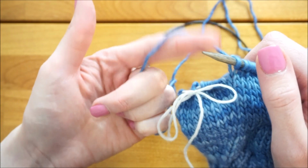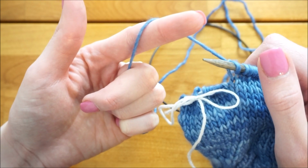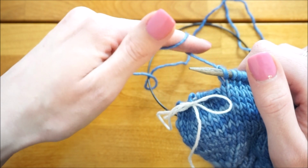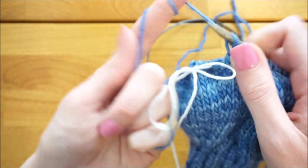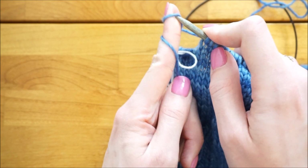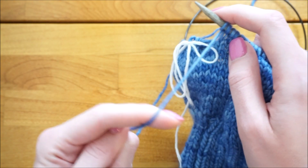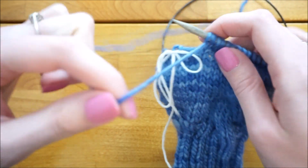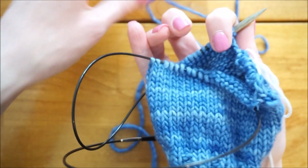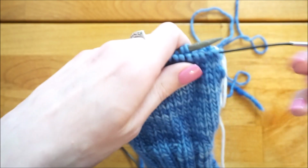Grab onto it with my 3 fingers, pointer finger goes up in front of the strand, then down behind the strand. So you get 1 loop around your finger, kind of like that half loop. Then slide that stitch onto your needle. So there's our cast on one. So now we can turn our work and continue knitting across the other side.